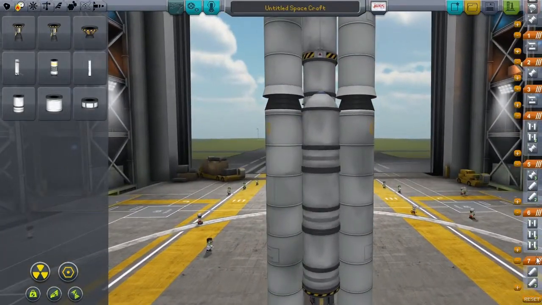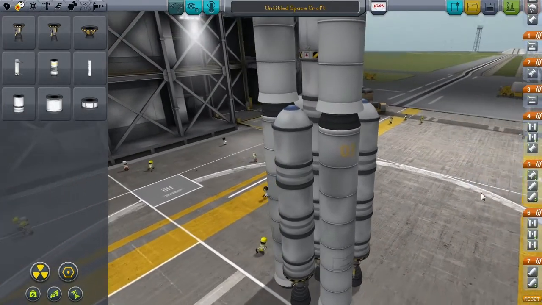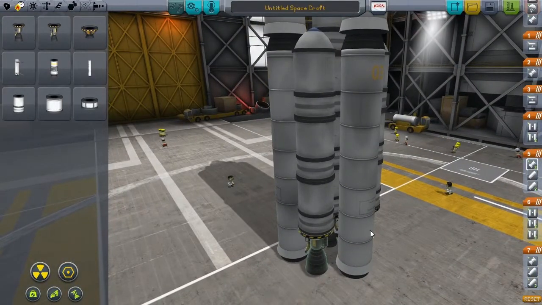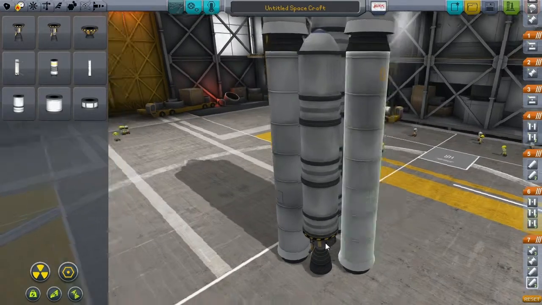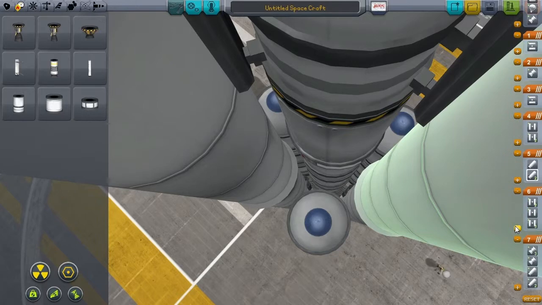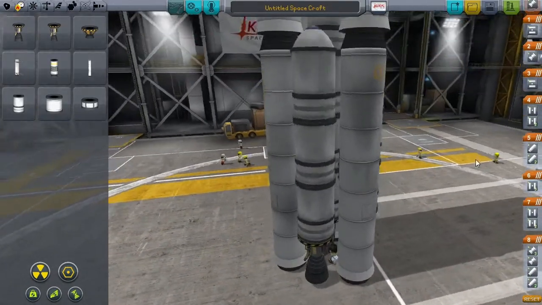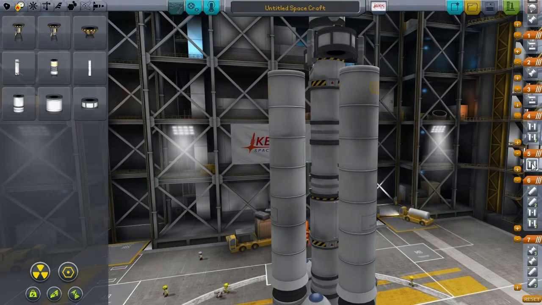Now, staging. So I want those 3 to fire first, along with the engines. Where are the other engines? Oh, right there. Okay, then these boosters are going to jettison as soon as I can find them. There. Oh wait, no, that's gonna stay in the same stage. Then this one. And when those jettison, I'm going to activate the next stage. Then those will jettison.